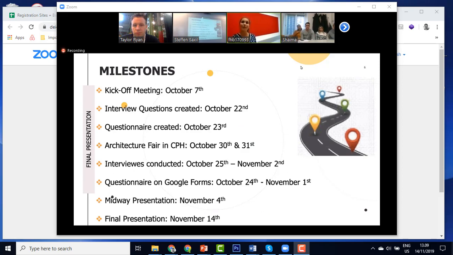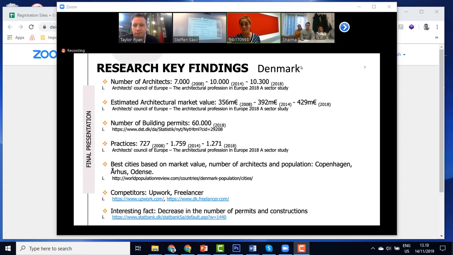And here you can see my last slide, the milestone plan we had. The project started with the kickoff meeting on October the 7th. 2 team members of our project management team traveled to Copenhagen to introduce the project and themselves. And today is the end of the project with the final presentation. In between, you can see some other milestones we had and accomplished. Now my Danish colleagues will go on with their part.